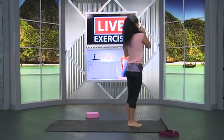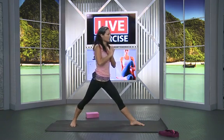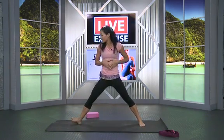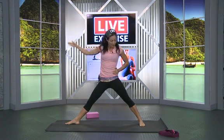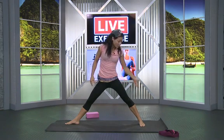Let's see, if you're facing me, yeah, let's try right foot. So you can mirror me if you want to. All right, toes face the same direction to start. So facing me, we're going to reach the right foot out to the right. So right foot pointing out to the right. Now left foot, check in. We want it square to the outside of your mat or to the front or back of your mat.